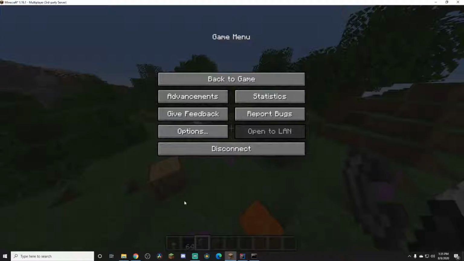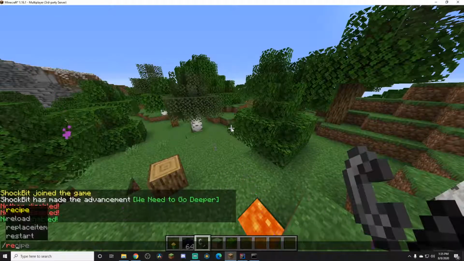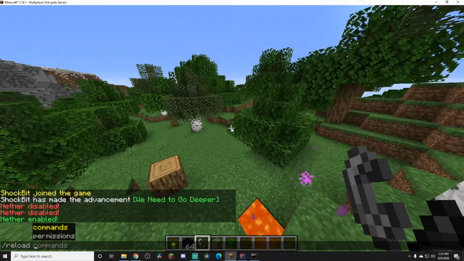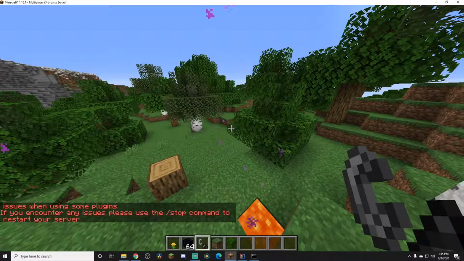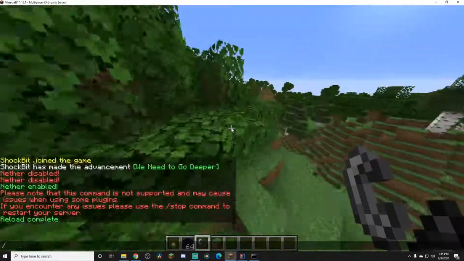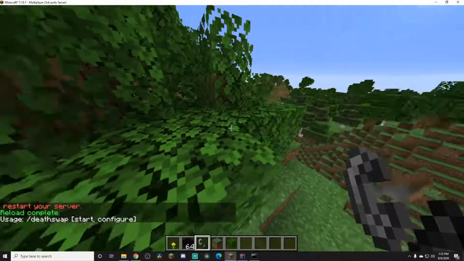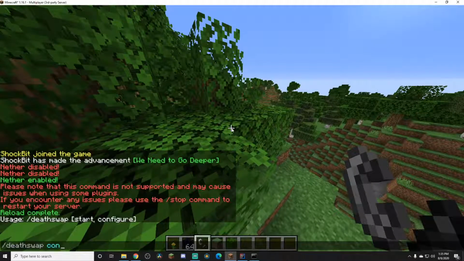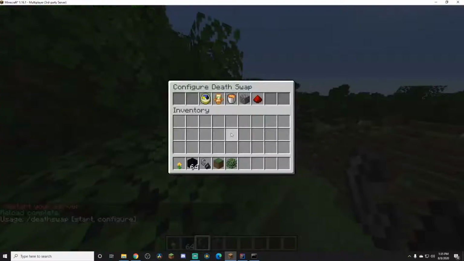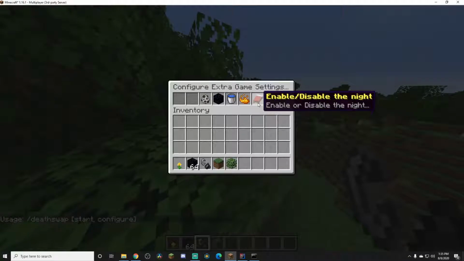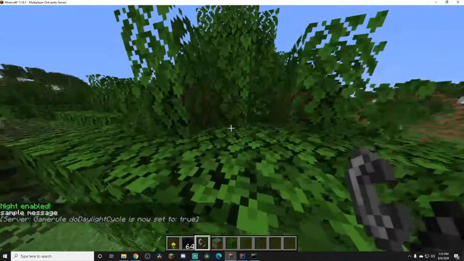So now when we do the night thing, /reload, confirm, and then we do /deathswap configure. Oh, this is something. Enable/disable the night.